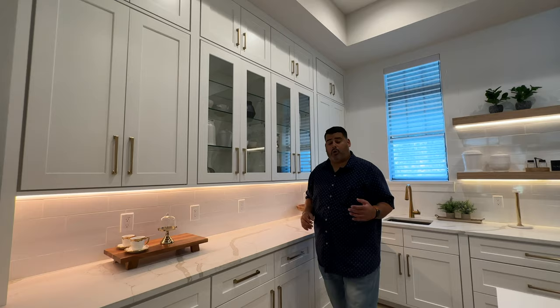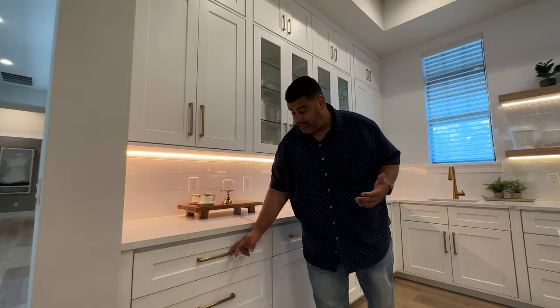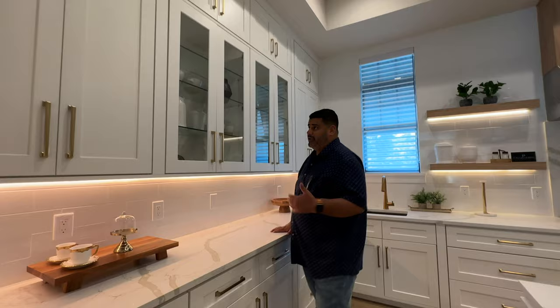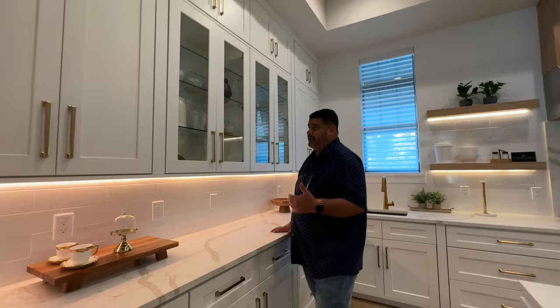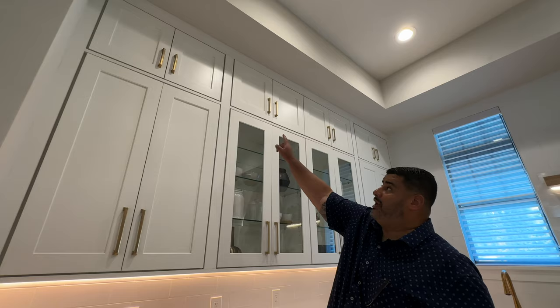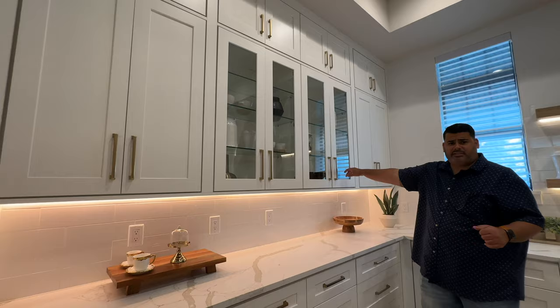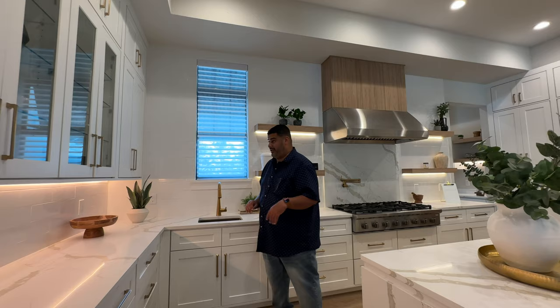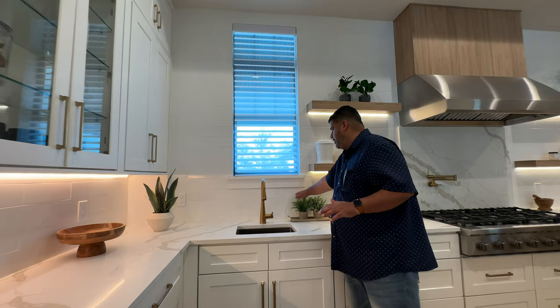Just to give you a look at their standard — we have soft-close drawers here. In this particular package it's white with gold hardware. The countertops are like a cut marble, which is a slight upgrade. You might want to look into that at design. We have 42-inch cabinets with the overhang, which is standard. We have display cases — that could be an option. Remember, this is a fully custom home, so you have every decision to make on every piece of this home. You can change whatever you want — color schemes, countertops, all of that.